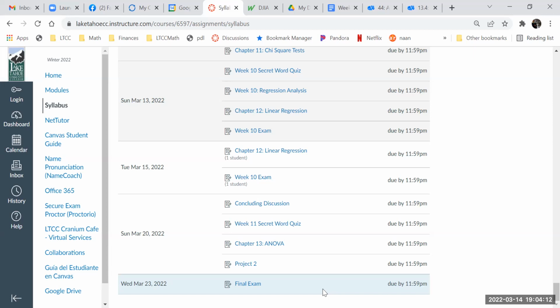If you do have suggestions, I'm always happy to take them, especially with this new thing I'm trying, which is not having a final exam that's 40% of your grade, which is what I used to do. Now you have just incremental exams throughout the quarter. The bigger thing, other than the final, which is less important in terms of points, is the project. Project 2 is due Sunday, March 20th.